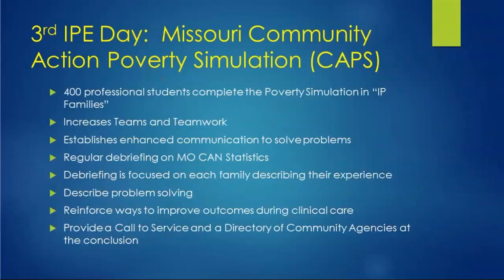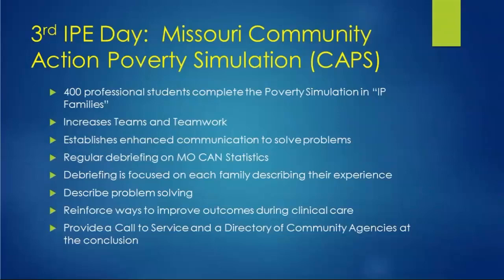We have held it 3 years in a row. We're about to host it for the 4th year. We have it limited to 400 professional students, mostly because of size. But we have sent nearly 1,200 professional students through their programs, having been trained in the poverty simulation at key areas where it suited their professional training in our 4 professional schools.